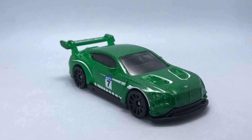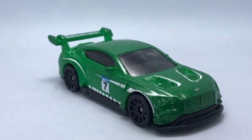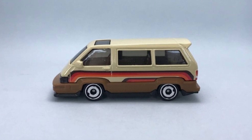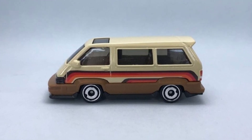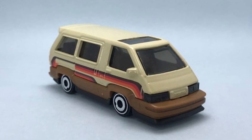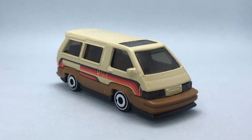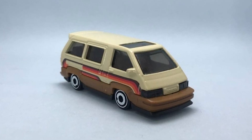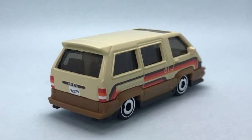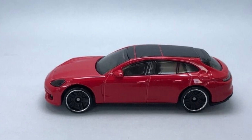Next up is one of my favorite mainlines from Hot Wheels — the '86 Toyota Van. Same case as with the Bentley Continental, this is one of my favorite recent castings. I just love this colorway; it has that vintage look with a beige-brown and orange-red combination that looks very '80s, which suits the van really well. Probably my favorite color of the '86 Toyota Van so far — absolutely a must-have for me.